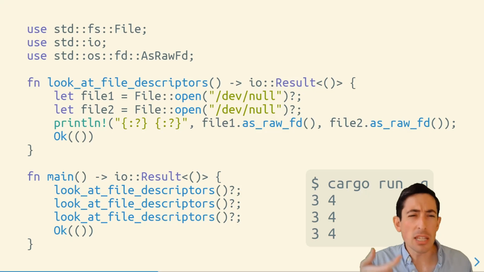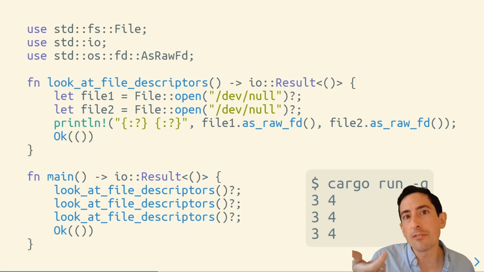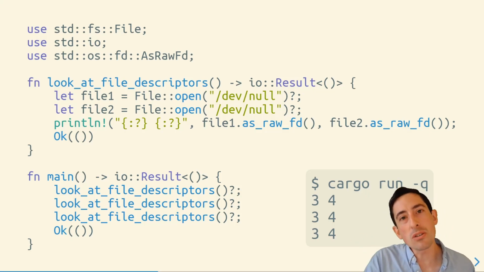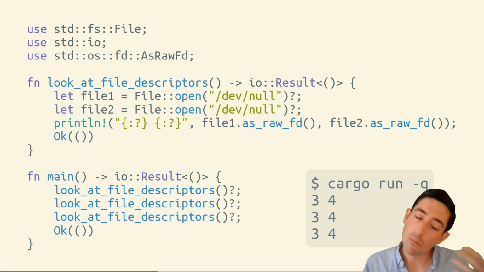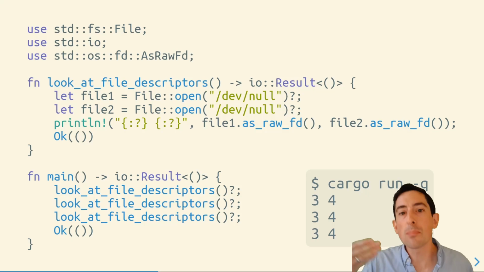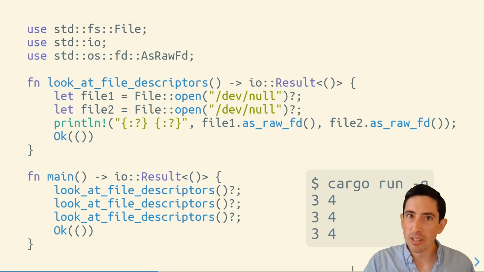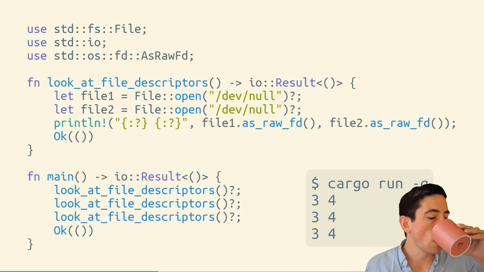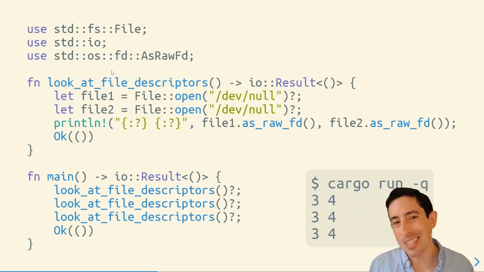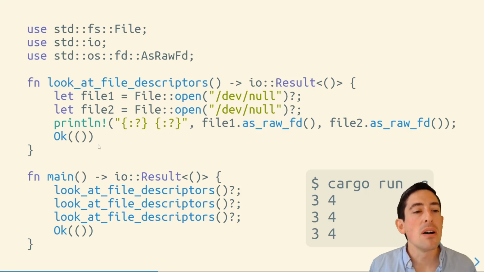In the Unix, Linux world, we usually call that a file descriptor. So it's sort of like a pointer, but it's not pointing into memory. It's just a number that we use when we're talking back to the operating system, writing to the file, or closing the file. We use that number to refer to it. It's the handle that the operating system has given us. Usually these are under the covers and we don't have to look at them or think about them, but it is interesting to look at them in this case.